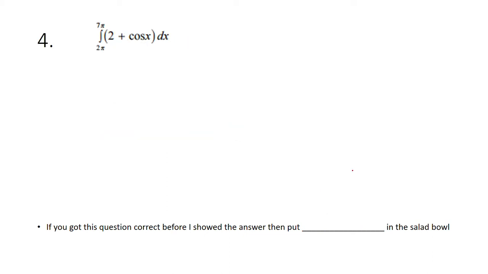Okay, next question. We have another definite integral. So we have 2 plus cosine x. Now, I've decided that for this test, I'm only going to give you sine and cosine as your trig identities. Next test, I want to focus more on trig identities, but this test I'm only going to focus on sine and cosine. So I'm just making sure you got the steps for doing integrals right. So this 2 becomes 2x. The integral of cosine is sine.